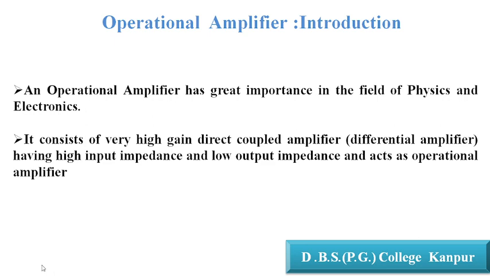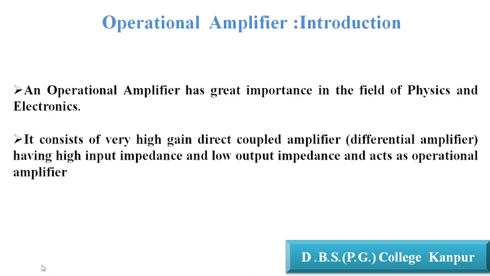All parts of electronics as well as physical science mostly cover the amplifier. Different types of amplifiers are used in physics as well as in electronics. It is a linear integrated IC, a very famous IC, the 741, developed by Fairchild. So it is a very important IC for all circuits of electronics.